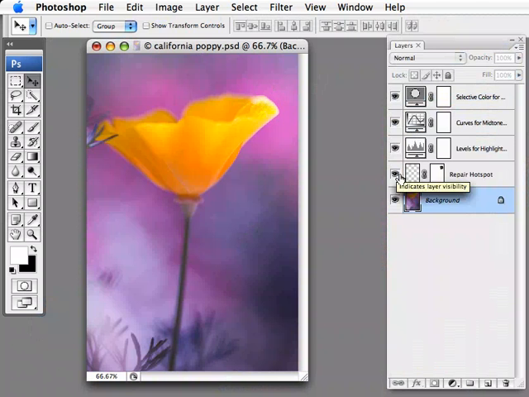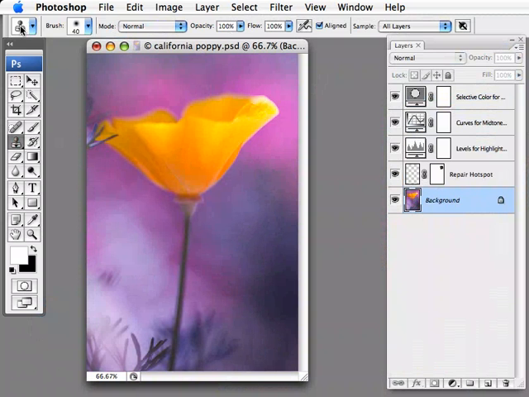Got rid of a little hot spot using a Command or Control J technique where I basically borrowed from another part of the poppy. And I got a series of adjustment layers that are making some subtle color changes to that scene. Adobe modified the clone stamp tool to improve it. They did several nice things to improve it, and I want to show you those nice new features. I'm going to click on the clone stamp. I'm going to reset it by just choosing Reset Tool here. And I want to show you what's available.